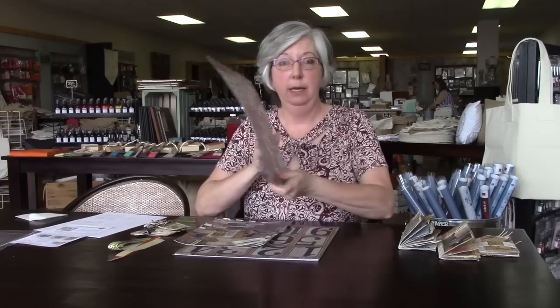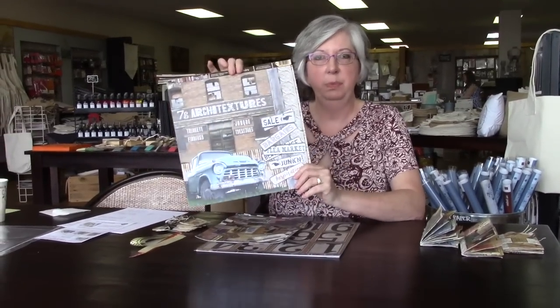I'm going to show you the secret to taking a double-sided piece of cardstock and using both sides without making a copy or anything like that — you can use both sides without losing any images or taking the time to make a color copy. There's a trick for that. We're going to have a lot of scraps building up while we're working, and I'm going to show you how to make a collage sheet out of your scraps. You can use this for a book cover or make copies of it and tear it up for collage.